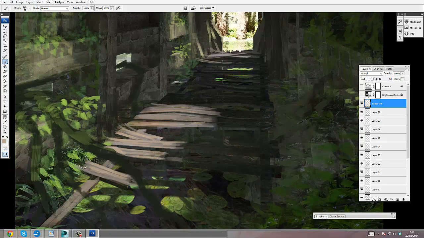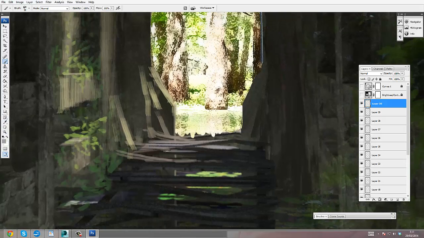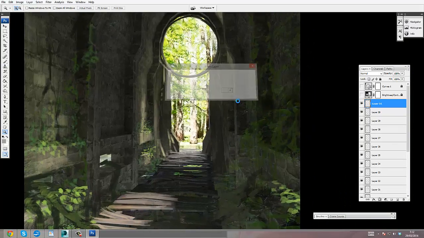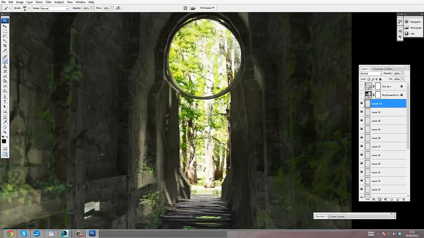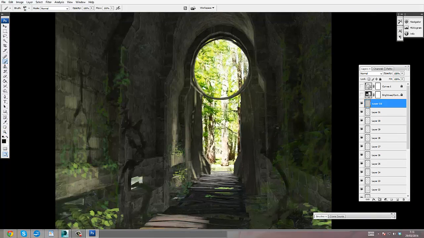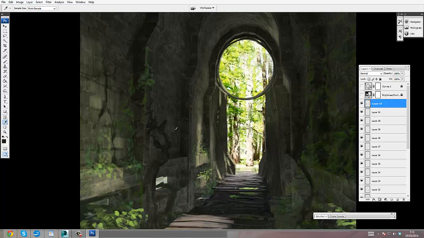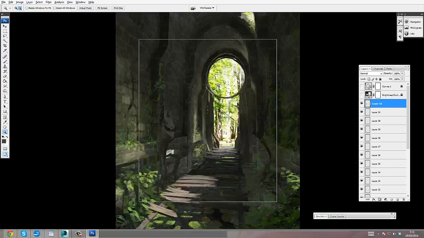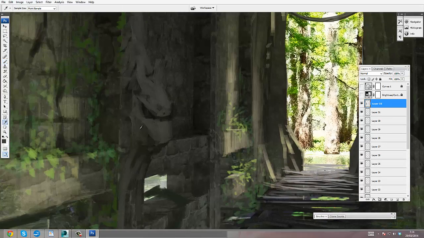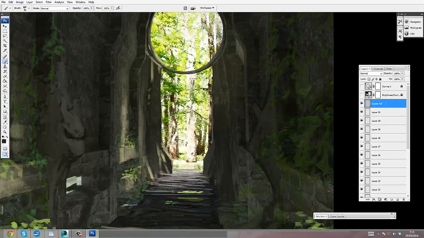Anyway, I tried another idea you're going to see later. I needed more burn, but light on that wood, so I did that. I took the color that I already had in there and put in some specularity on the wood at the end of the tunnel, but it looked more like a reflection from the light that is coming from outside. Then I wanted to make some kind of a gargoyle, some kind of dog head or a dragon head or something like that, or just a random beast on the walls.